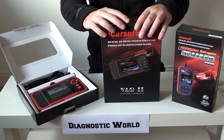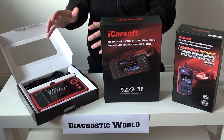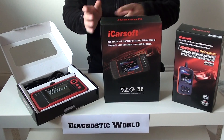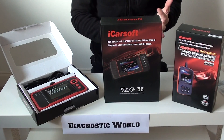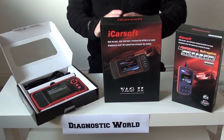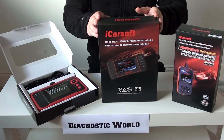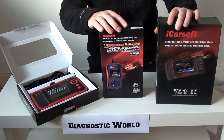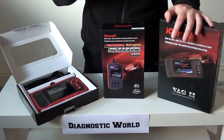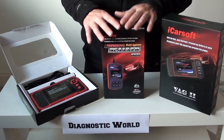We're going to run through the top three picks. We know there are a lot of diagnostic tools out there on the market for VW. We're not going to cover any of the high-end diagnostic tools that you'd get at the dealers because they cost simply thousands and thousands, and they're out of reach of most DIY mechanics and enthusiasts. At the other end of the scale, we're not going to go through any of the fake or cloned kits from China — they cause nothing but trouble and are also illegal. The kits we are going to cover are fully legal, fully marked up, will not harm your vehicle in any way, and they're very affordable for any home DIY mechanic.